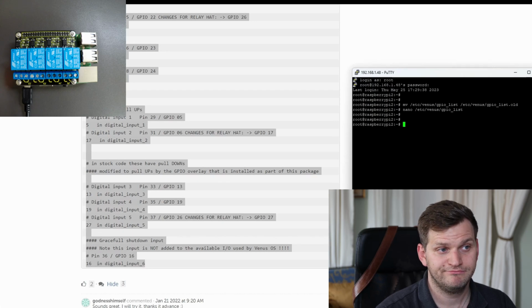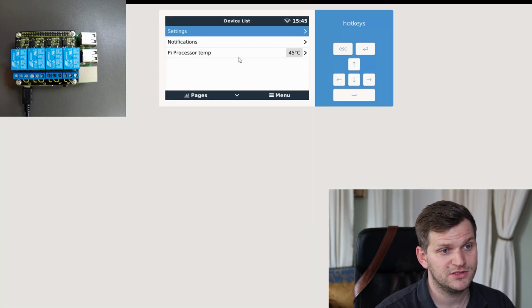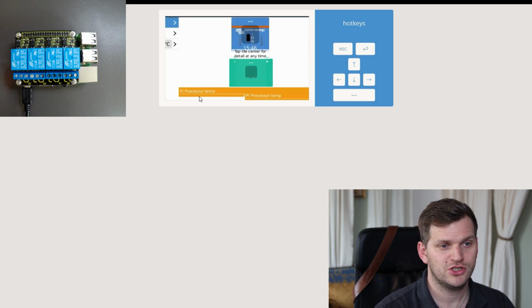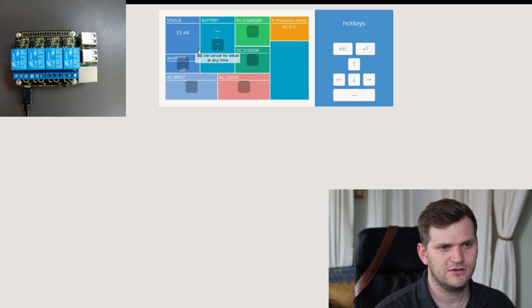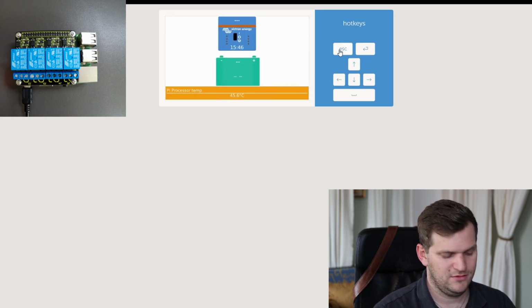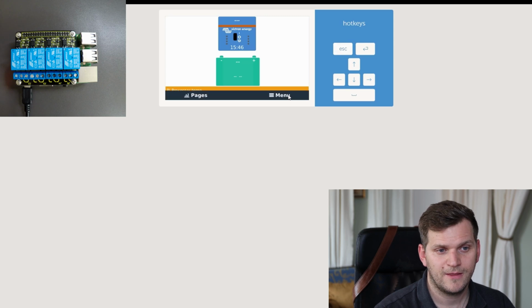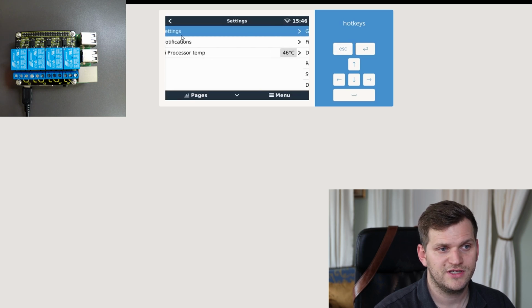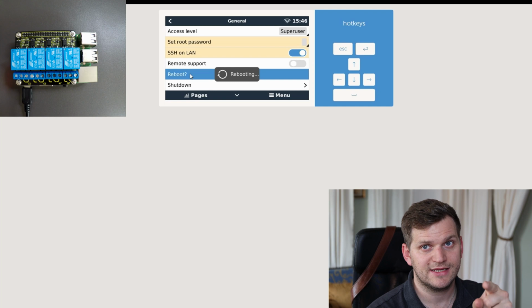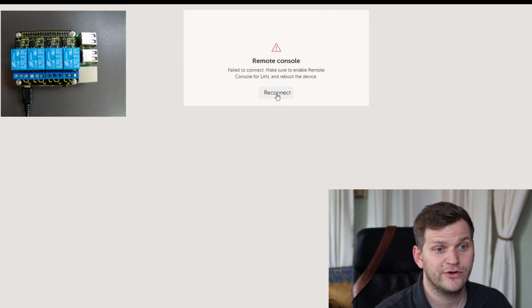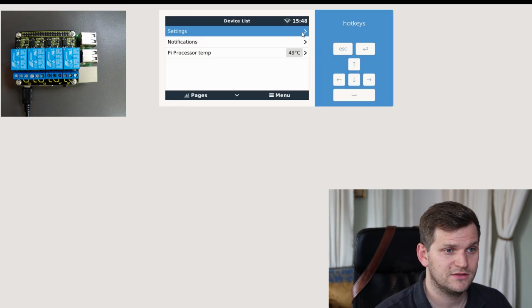What do we do next? So I would do a reboot, but let's just change over here. There should be nothing visible really. Let's just do a reboot and see what happens. And therefore, going to settings, general, double click on reboot. And let's wait a second. All right, let's give it a try. There we are back. Nice.